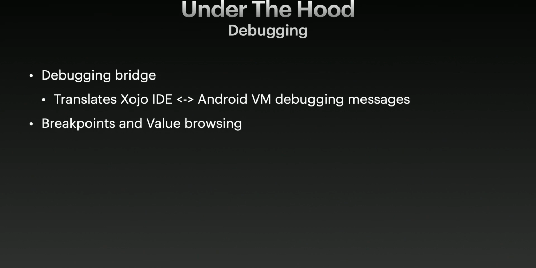And it supports all the common things like breakpoints, viewing values, etc. And of course, just like the compilation process, our goal with that debugging bridge is that debugging Android works for you just like debugging any other app. It doesn't matter that it happens to be bytecode instead of CPU architecture specific code. It just works the same way. So just like the new compilation process, making this new debugger bridge and this new debugging process has certainly been a journey, and we've been fixing bugs, still have more to fix, but we're working away at it.